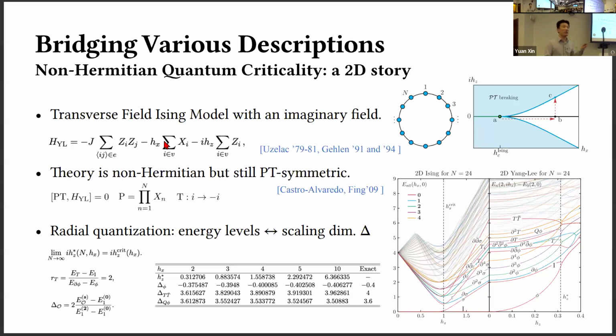So in 2D, since 2D is most understood, I'll just show an example of how to study Yang-Lee criticality as a quantum criticality in this Hamiltonian model and how to extract everything. Particularly, since this Hamiltonian is non-Hermitian, how do we deal with it? So this is the Hamiltonian in 2D. This is basically a 1 plus 1 D system, a one-dimensional periodic spin chain with the nearest neighbor hopping term and the transverse field.